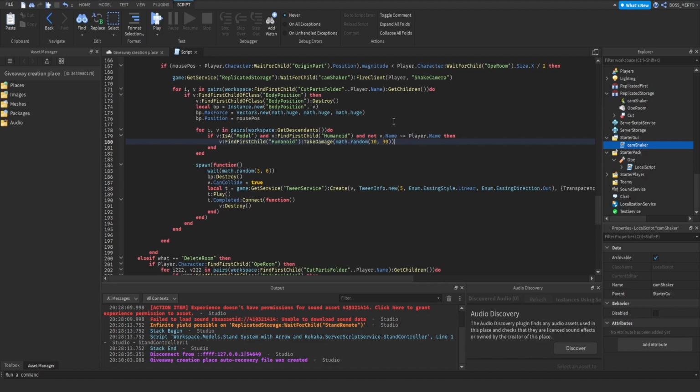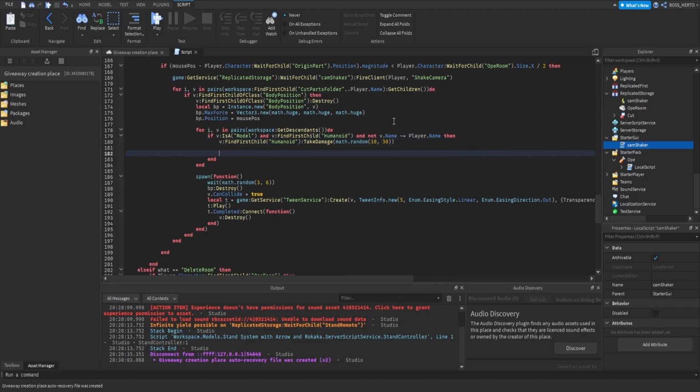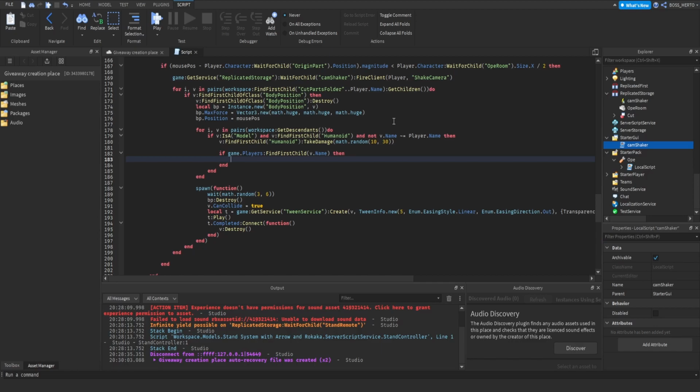So to clarify whether this is a player or not, we can just do if game.Players:FindFirstChild(v.Name) then. And let's use something else instead of v. Let's use v2. There we go. So we are basically looking for a player inside of that Players tab, which has the same name as this character model. And if something exists, then we can make sure that this character model we have referred to belongs to this player, which we are now referring to down here.